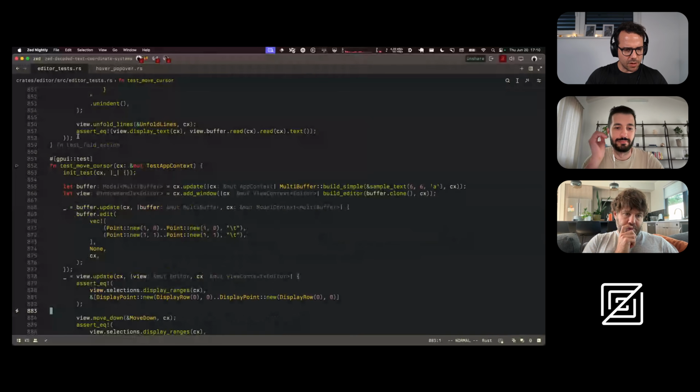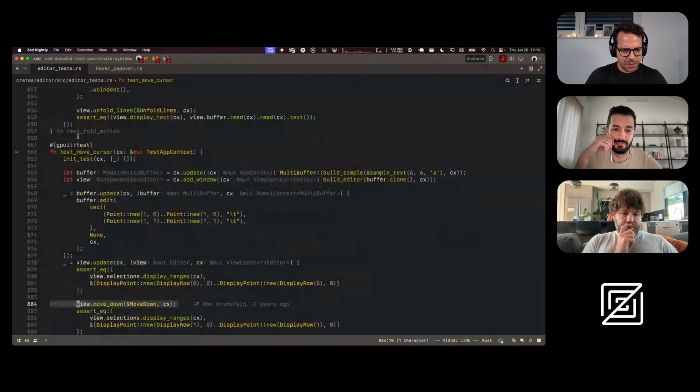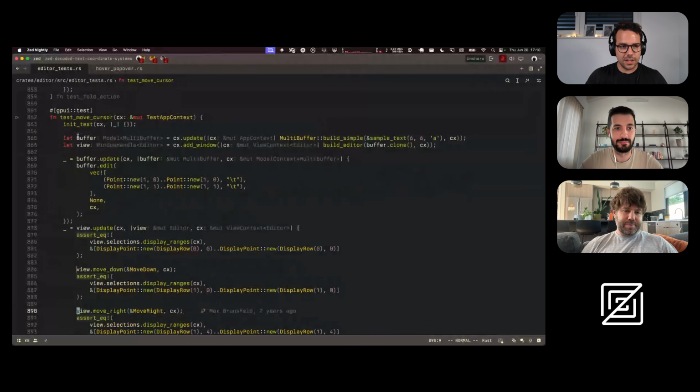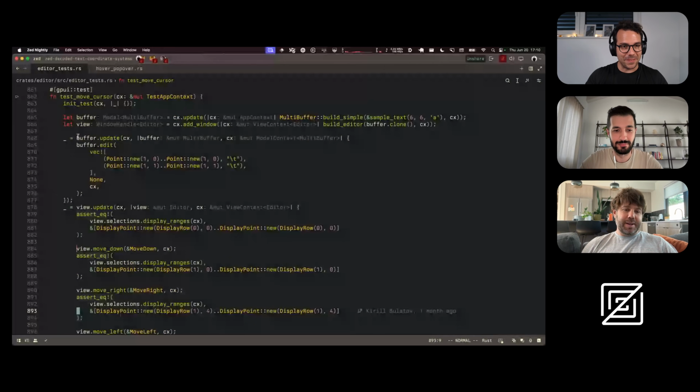And I think here, move down, right? I think this is kind of what you were talking about, except this is trickier. This is already more complicated, right? Because we suddenly have display points and we have invisible characters. But I want to first look into this, move down.